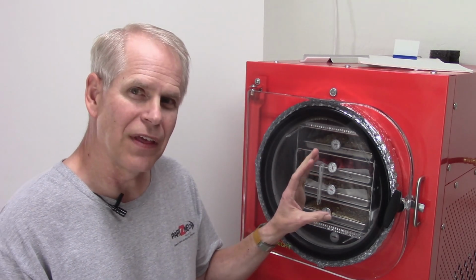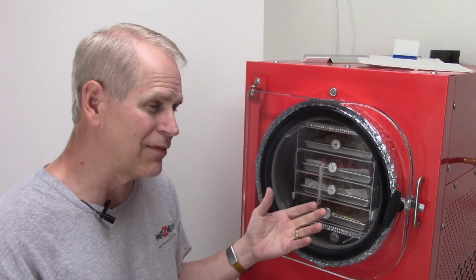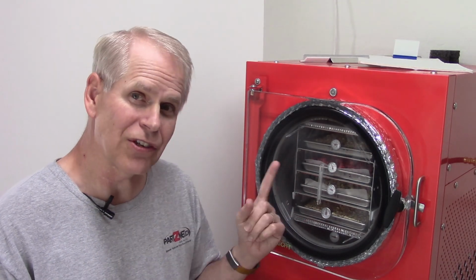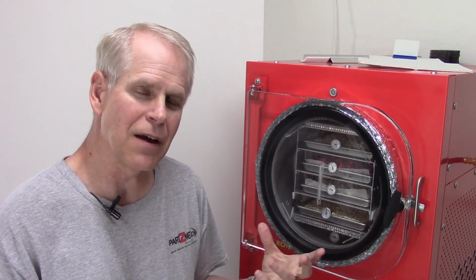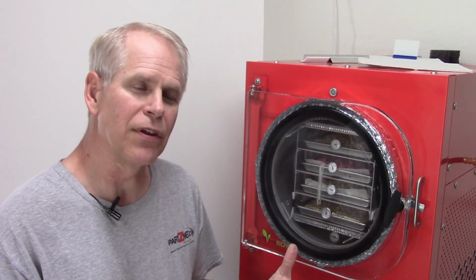So the logical thing would probably be to take them out and stir them around so that they're more evenly dried. I really don't want to take them out right now. So I'm just going to add a lot of time, and I'll take them out in the morning, stir them around after I warm them up for the drying check.